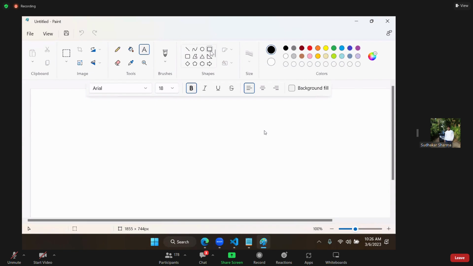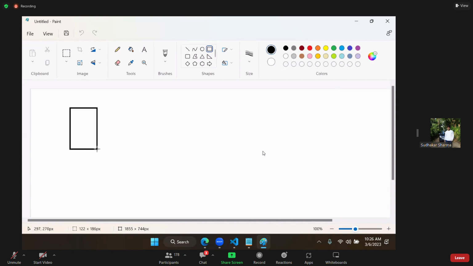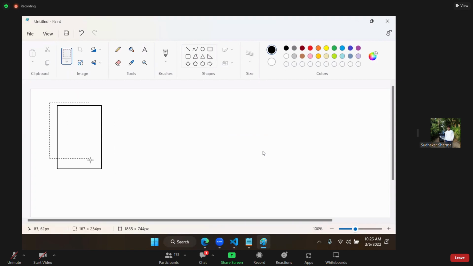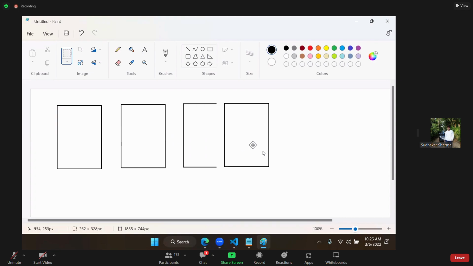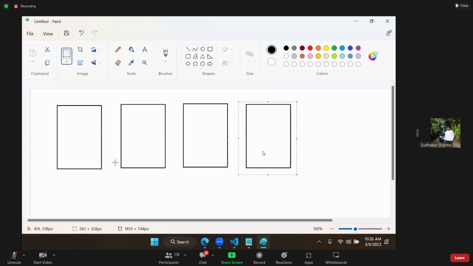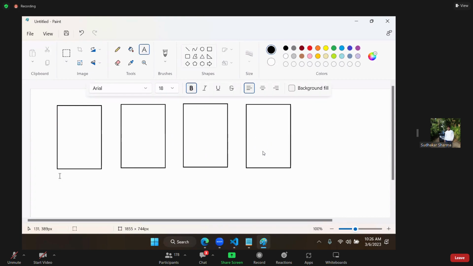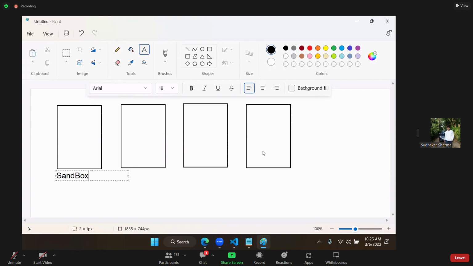The first server is the sandbox server, or we call it the golden server.